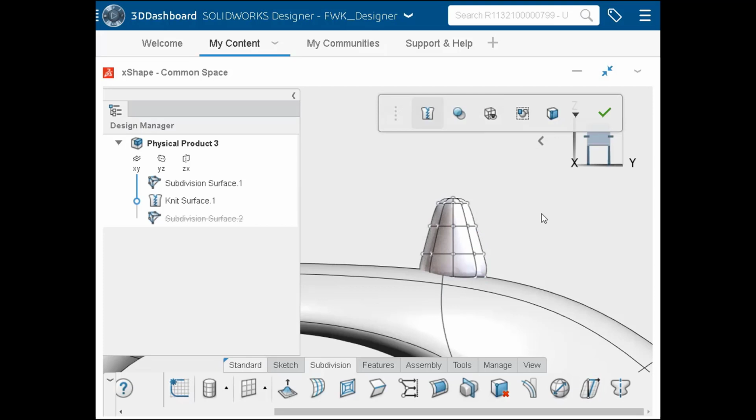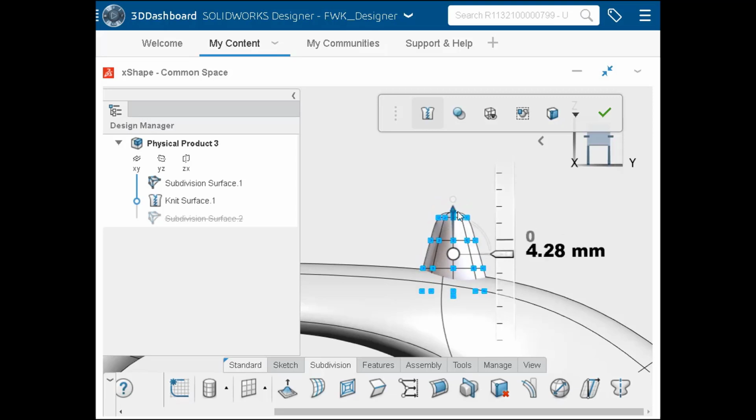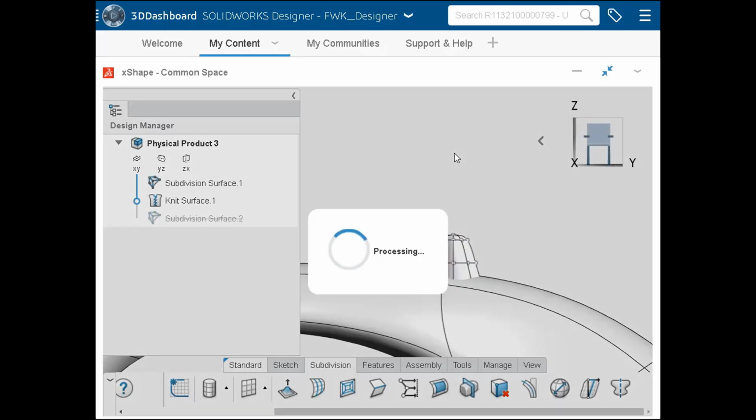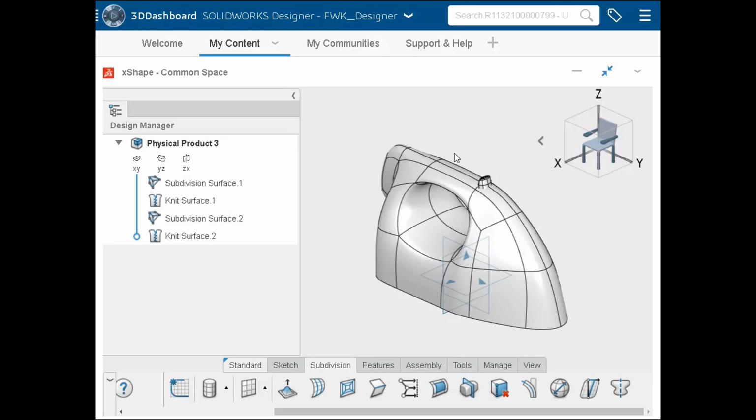In order to move the body, we'll box select the entire cylinder. Don't worry about selecting the other body, only the cylinder is active. Drag the axis down into the iron so that it sinks in and overlaps the other solid. To finish, exit the subdivision environment, again making sure that the Knit option is selected. Again, the subdivision surface becomes a solid.